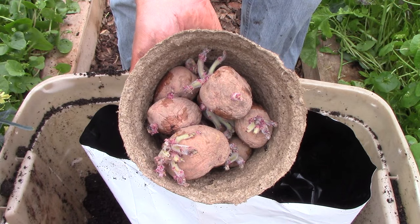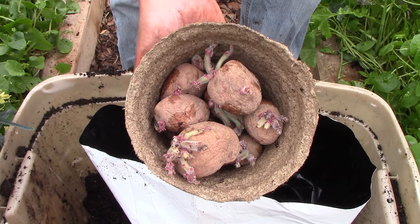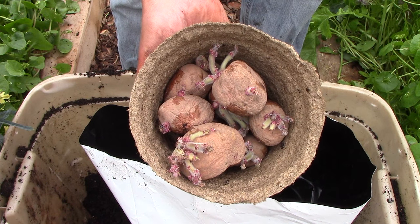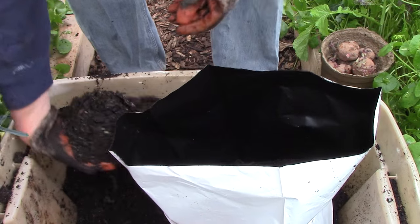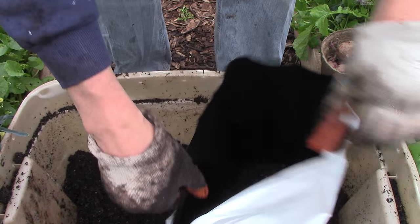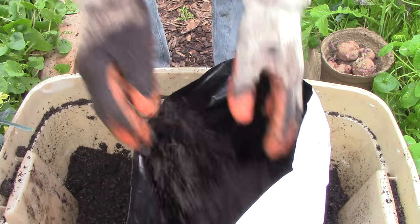Next, I planted Red Gold certified seed potatoes in 7-gallon grow bags. These potatoes have red skin and yellow flesh. Like the Purple Majesties, I also chitted them over the last few weeks. Once again, I started by adding 4 inches of potting soil to the bottom of the bag. These bags have a smaller base than the smart pots, but are taller.